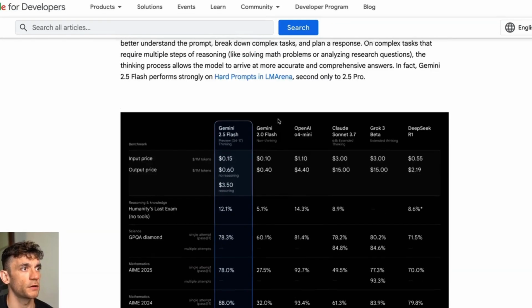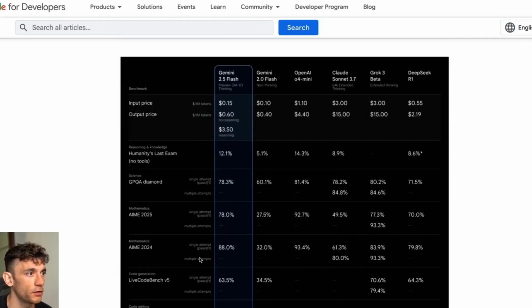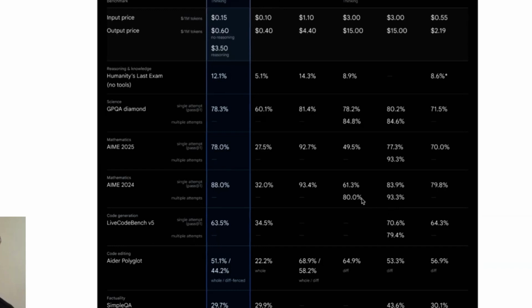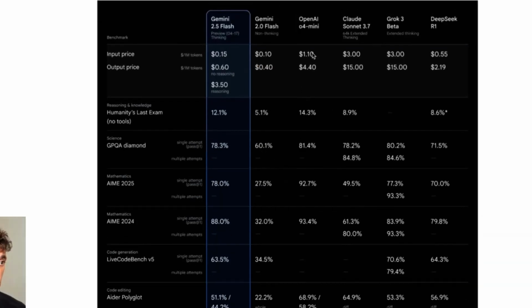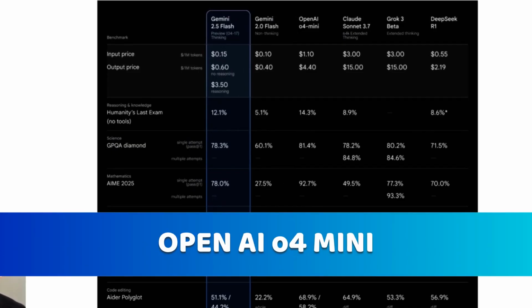So let's go back to the benchmarks and see which one is the best for maths. We've got the AIME maths test over here. So if we have a look, Gemini 2.5 Flash, 78%. Gemini 2.0 Flash, there's a huge difference. It's a massive step up from its previous counterpart. OpenAI o4 Mini, though, is just destroying maths. Look at that. It's absolutely destroying everyone. Grok 3 Beta says 93%, but when I've tested Grok 3 recently, I wasn't that impressed, to be honest. So I think if you're going to pick any model for maths, just go with OpenAI o4 Mini. Seems to be a lot better.